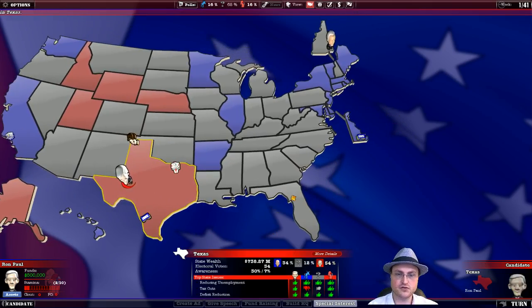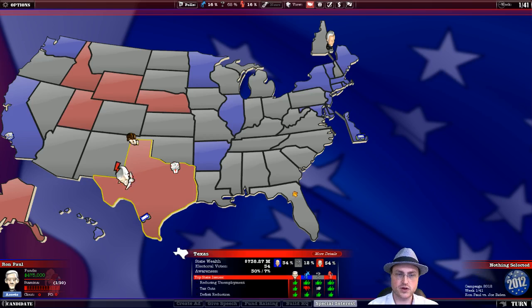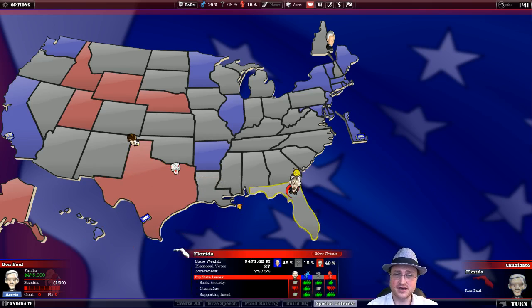And I think I'm going to fly to Florida and try to lock things in there as quickly as possible. So it takes a little stamina. It takes 25 grand to fly to a different state. So that is not cheap. And we are currently out of actions. So I'm going to skip to the next turn.